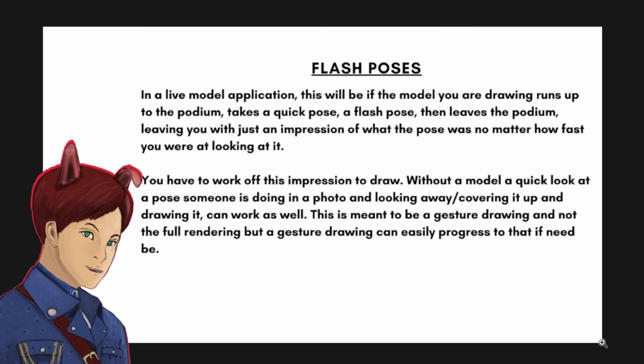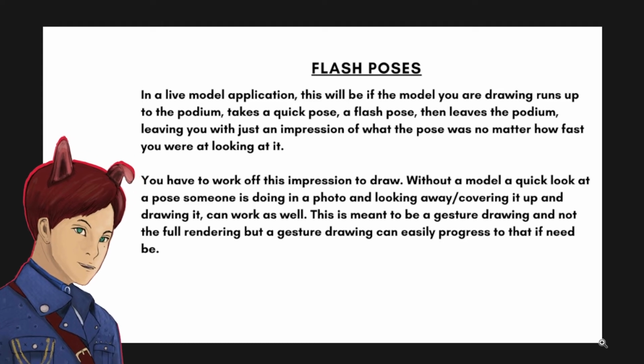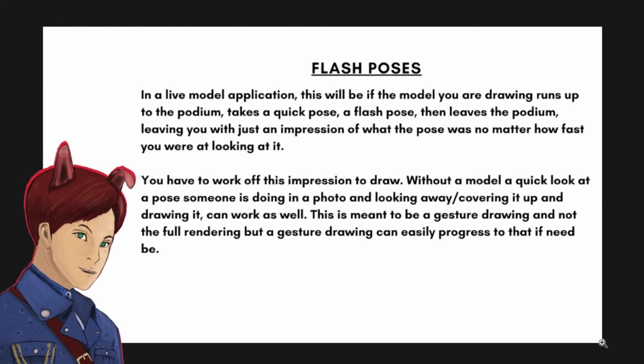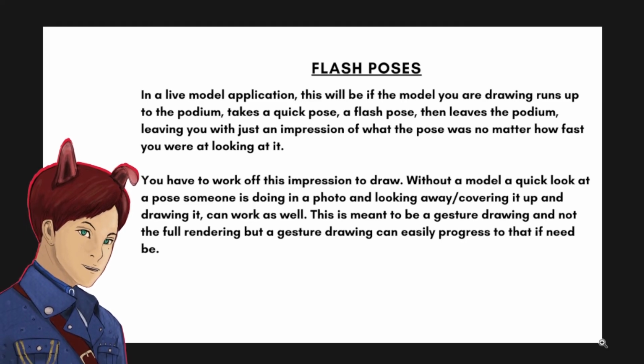Flash poses, this will also improve your memory. Showing it very fast, a photo or even the model, showing it like 3 seconds, 1 second, then you try your best to draw what you saw. And now flash poses, where you look at the pose for a short amount of time. The model runs up to the podium, poses for like 1 second, and then runs off. I'm gonna try and do one.